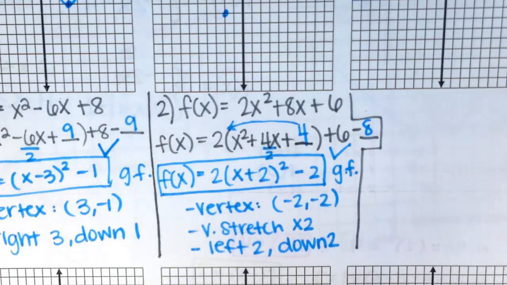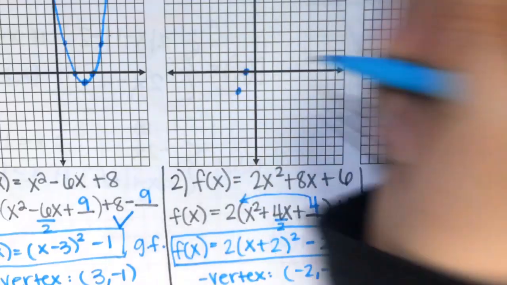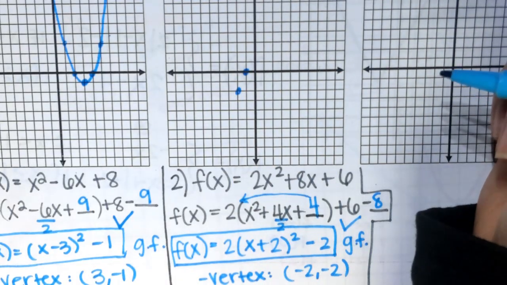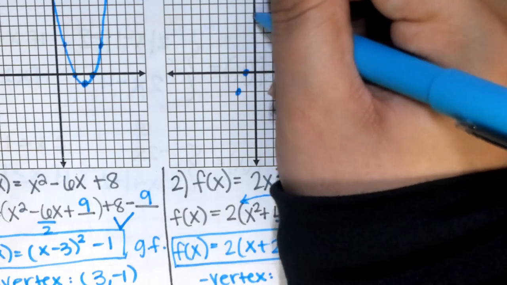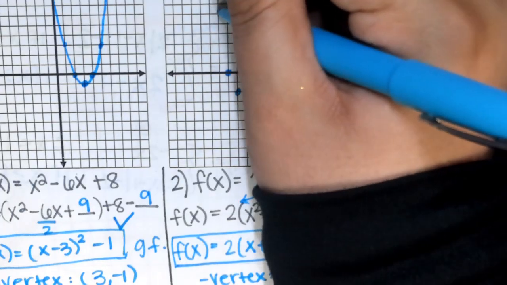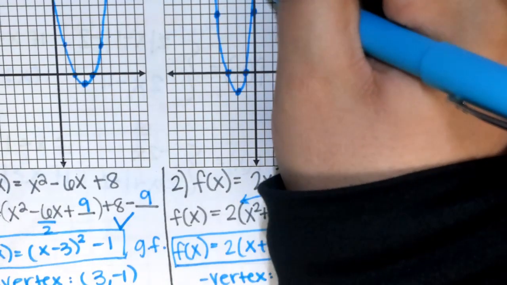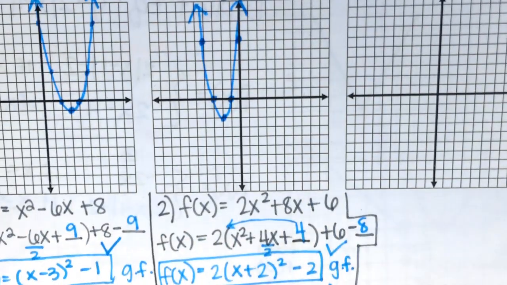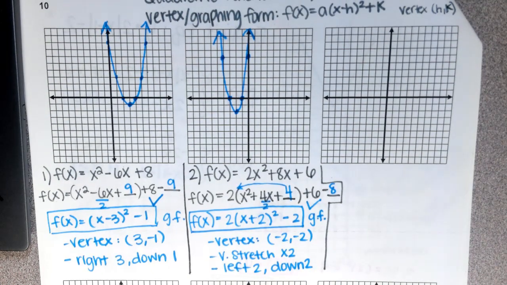Now instead of going up 1, right 1, because 1 squared is 1, I'm going to have to multiply all of them by 2. So I'm going to go right 1, up 2. 2 squared is 4. I'm going to go right 2, up 8. And then I'm probably not going to be able to go up 18. Please make sure your parabolas have arrows or I will be counting off for that. Please make sure your equations have f of x equals or I will count off for that.